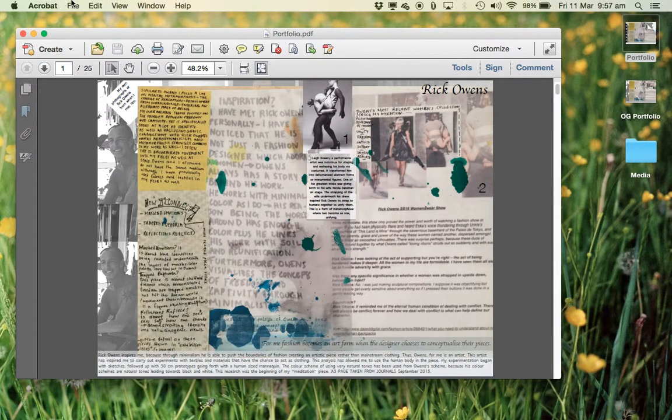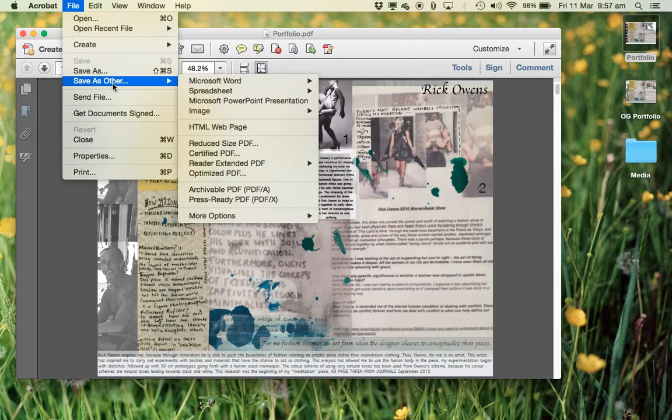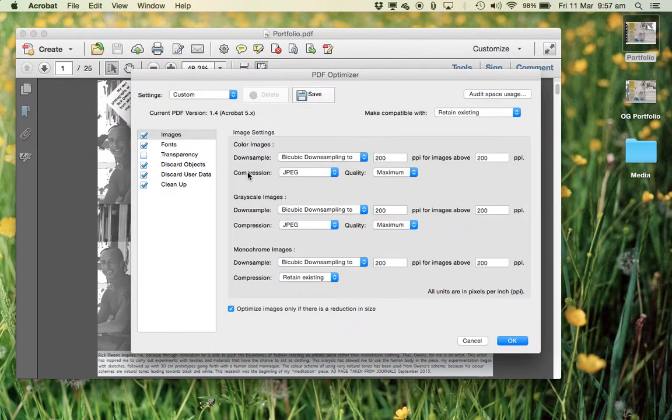In Adobe Acrobat Pro, I can optimize my PDF. If I go to File, Save As, I don't want to reduce. If I click on Optimize, I have some control over my PDF. You can see here are some parameters that we can tweak. So I'm going to first try without compression or retaining the existing compression on all of the types of images, color images, gray images, and monochrome images.